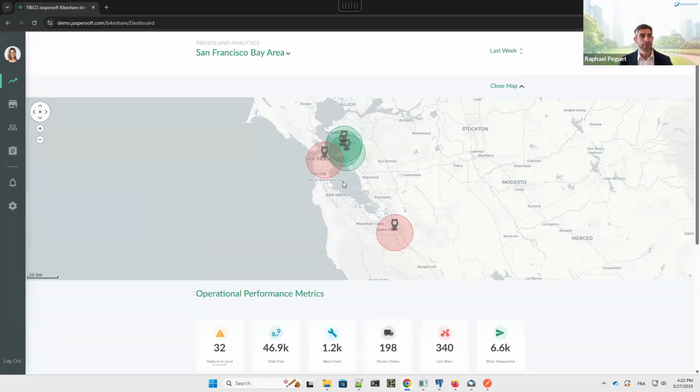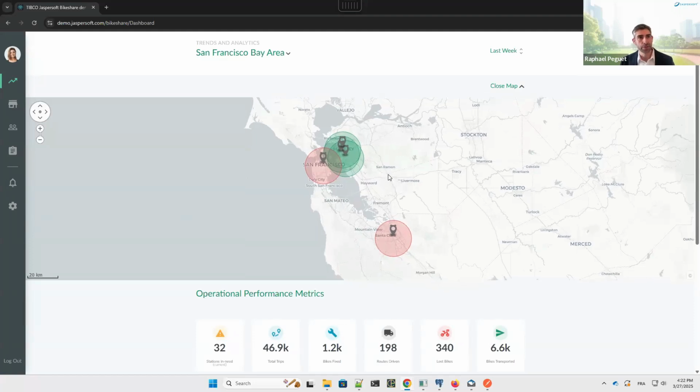Okay, and here we've embedded, so with data governance, we've embedded specific data about my manager on bike availabilities in bike stations. And we've actually taken the data from Jaspersoft, whether it's the name of the cities or the number of bikes that need to be tracked because they are broken or lost. And we printed that into a map that's not a Jaspersoft component.